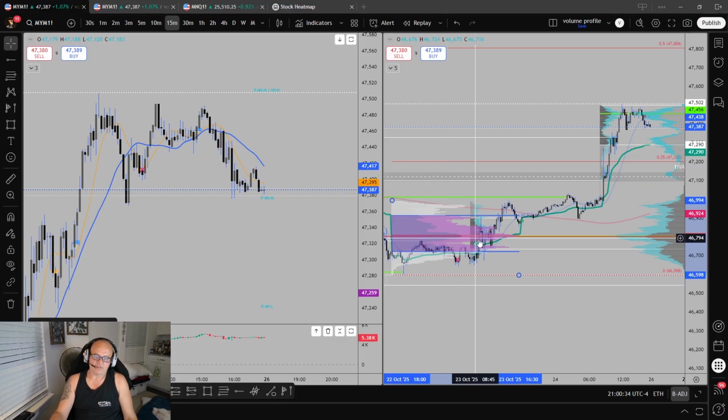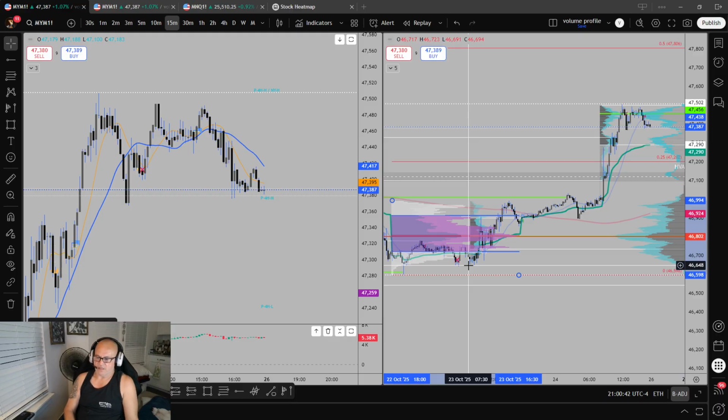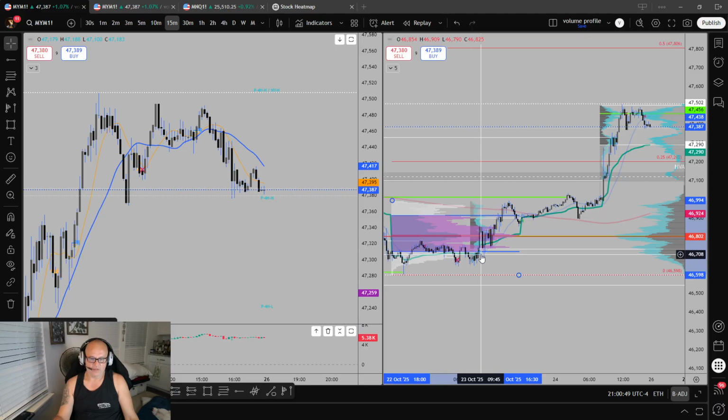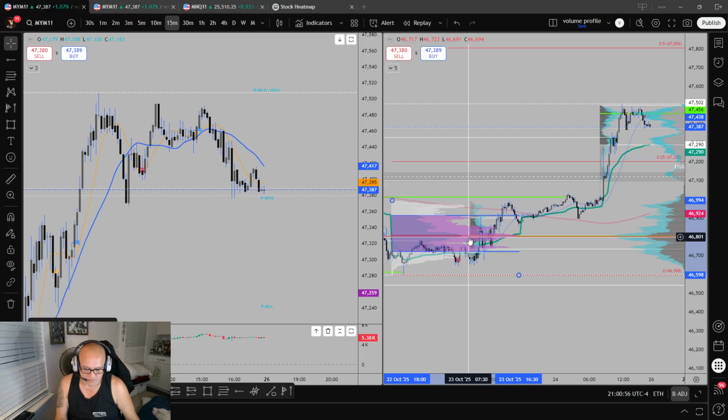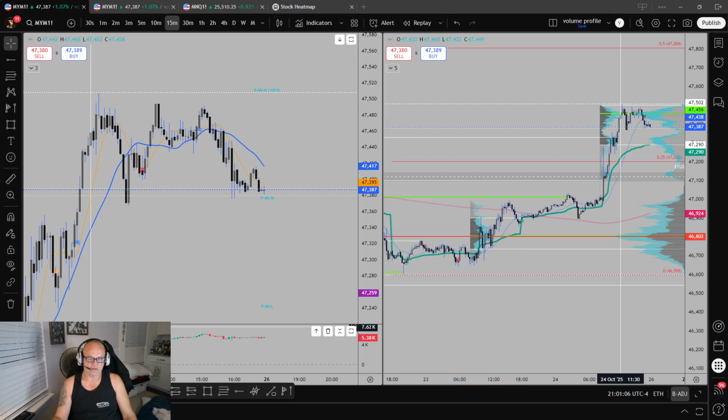Now, I will typically do this before my New York session kicks in at 7 o'clock, and just take a look and maybe mark up the value area high and low and the point of control for the overnight session so I can see what New York price does with those levels as well. Okay, we can take that off because we won't be using that for this market prep session.